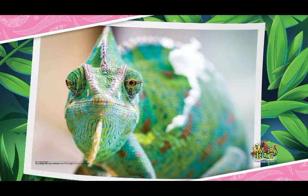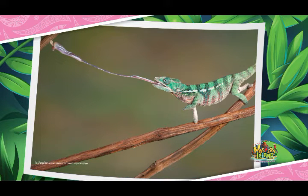Stick out your tongue as long as it goes. God gave the chameleon a long sticky tongue. Chameleon tongues are longer than the entire length of their bodies and stored accordion style inside their mouth. Imagine if your tongue was longer than your body! Now let's see how fast you can stick your tongue out and get it back in your mouth — on the count of three: one, two, three! A chameleon's tongue is so quick that it accelerates from being still to moving five times faster than a fighter jet can take off. This speed allows the chameleon to catch its food, and the end of the tongue also has a sticky suction cup on it. God thought of everything when he gave the chameleon a special tongue to catch food.